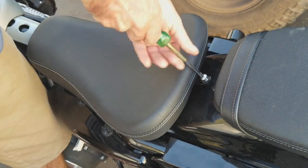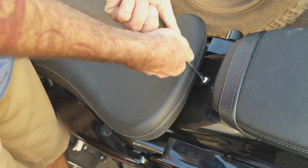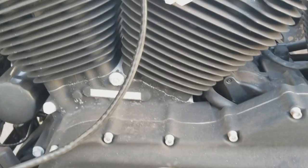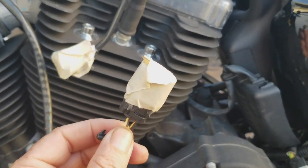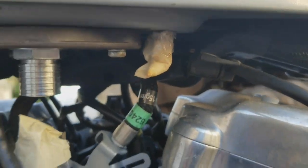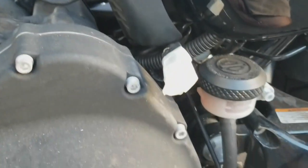Bike's on now, screws on, tank's on, seat's on. Time to start hooking everything up and get some gas in this bike and fire it up. You're going to see everything like I did before that I've taken off. I taped it up just to prevent anything from getting in. So now it's time to start getting everything back together, getting these tapes off, getting these clips all back together, and getting this bike as one piece.